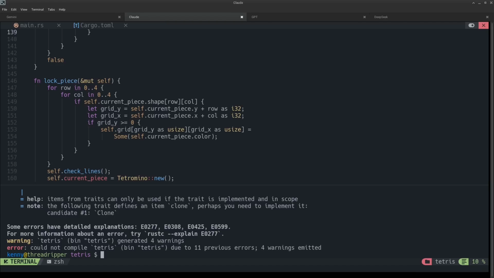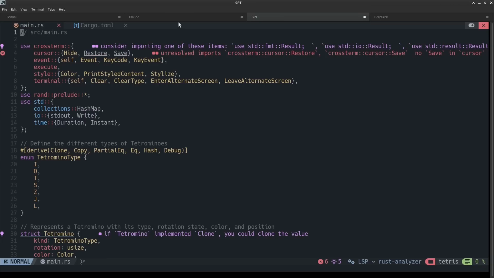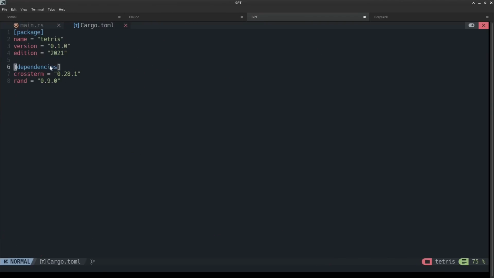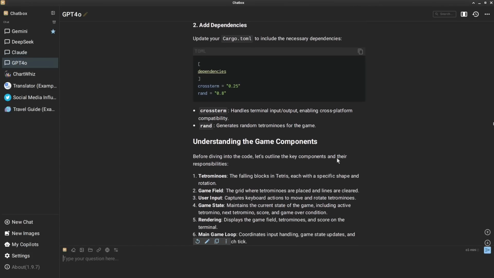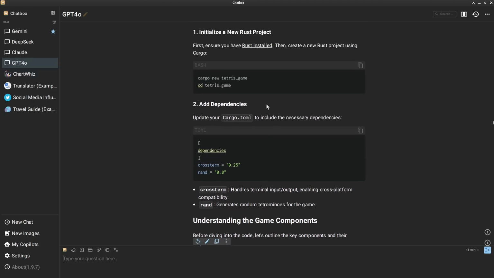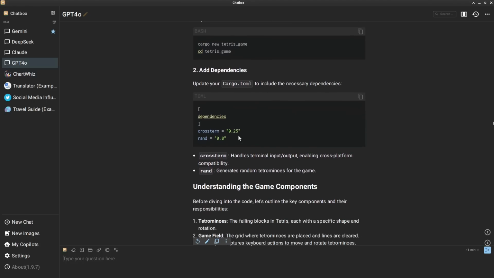Oh, now my cat's coming over to watch the AI Olympics too. Let's see what happens. Let's try ChatGPT. And you can also see that we're getting some errors in here. So we go to cargo.toml, it wants to use crossterm 0.28.1 and rand 0.9.0. Or actually, maybe it didn't specify it. Oh, wait, it looks like maybe it did. Am I looking at the right one? Okay, so let me update this real quick because that matters.